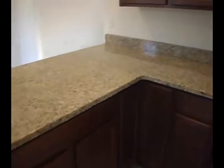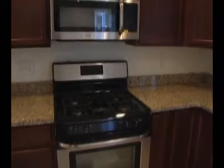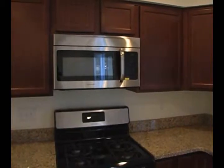You're welcome. Norm, I just want to point out, like you said, the cans, there's recessed lighting throughout the first level. Also, the fixtures that we put in these houses aren't the lowest end, they're upgrades. So when you come in, you really don't have to put any new fixtures in here, they're already in. All the appliances are energy efficient. This is gas going in here, a gas range, which is a plus. Most houses going in now have electric. We had gas in here, so we left the gas range, and that's a great idea.